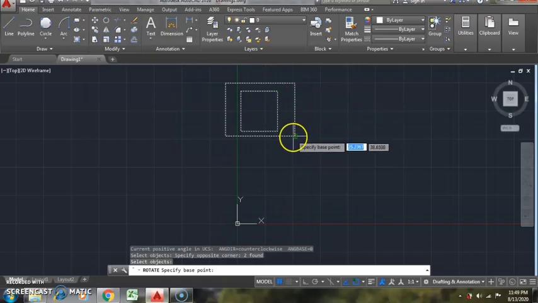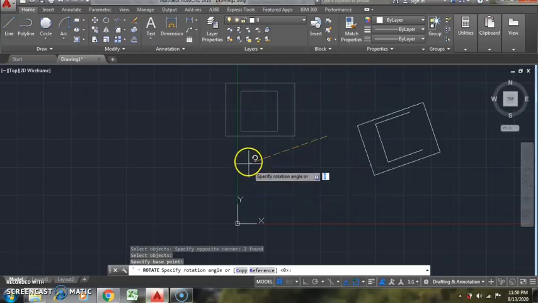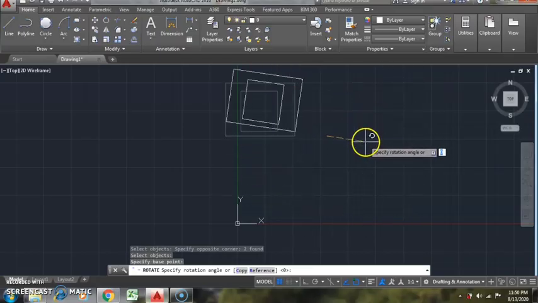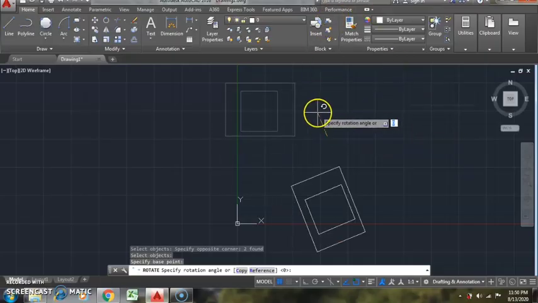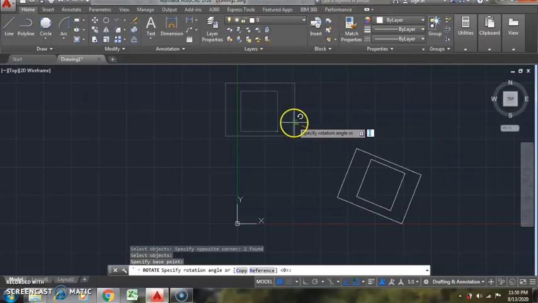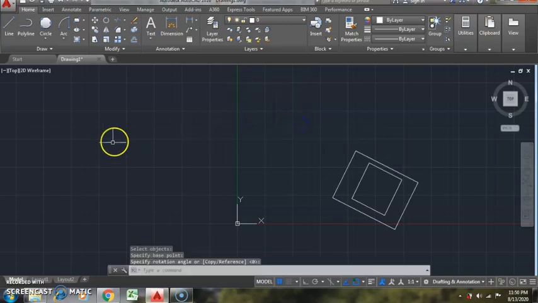So we can select any base point. The base point can be either any point on this object or any point outside this object. Just outside I select one point. You can see that about this point the object got rotated. Just rotated this and click. How much do we need to rotate?